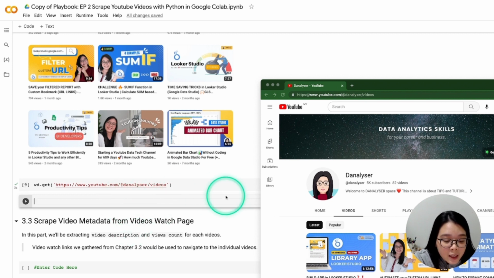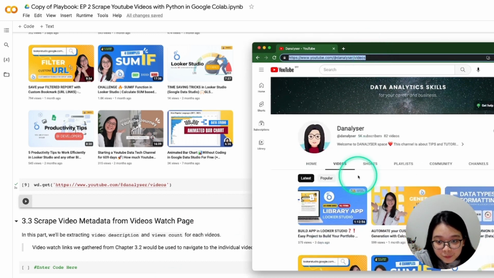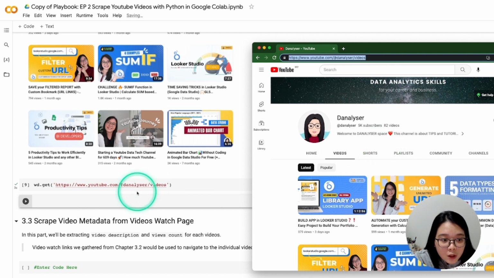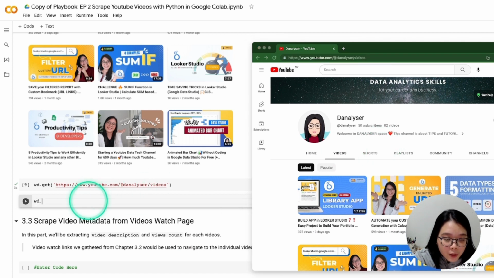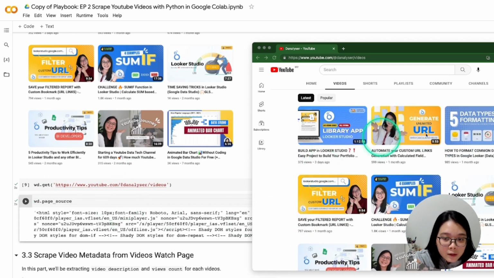Then the next thing is to scrape this page. To get the page, you can use page source. This would print the entire thing here in HTML format. Now I want to assign this to a variable so that I can save this HTML document.